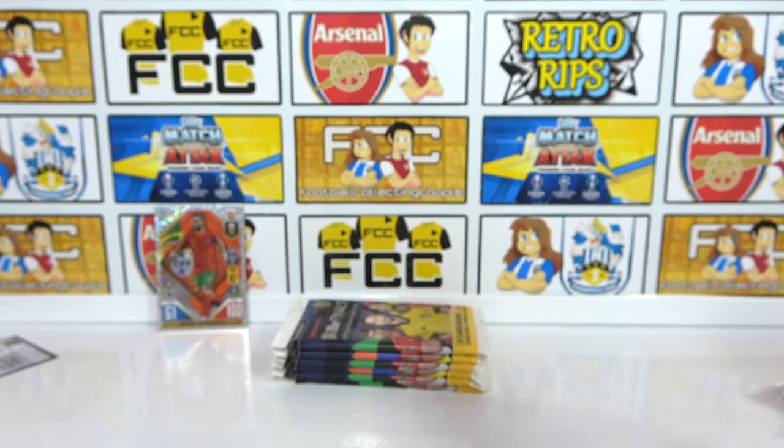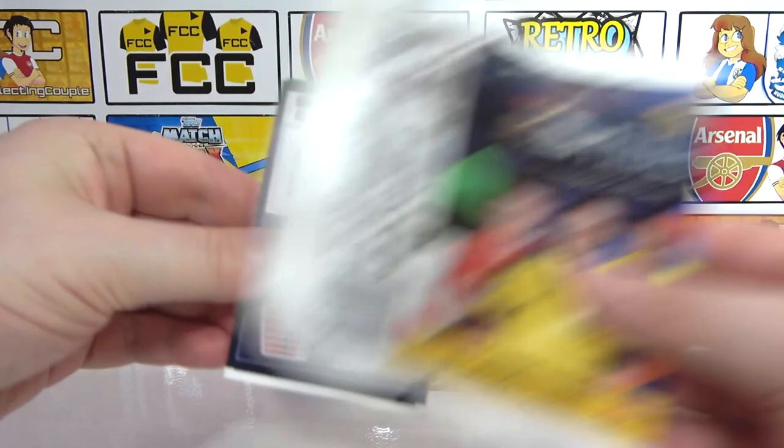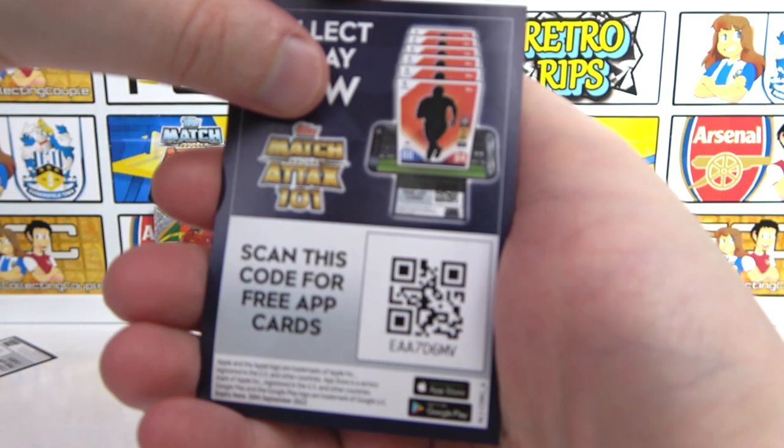And also, only one 100 club so far. That is quite crazy. Quite crazy. I've run out of packs. Oh, little green poking out. Oh, you got me. I thought that was it. No, it just looks like green.